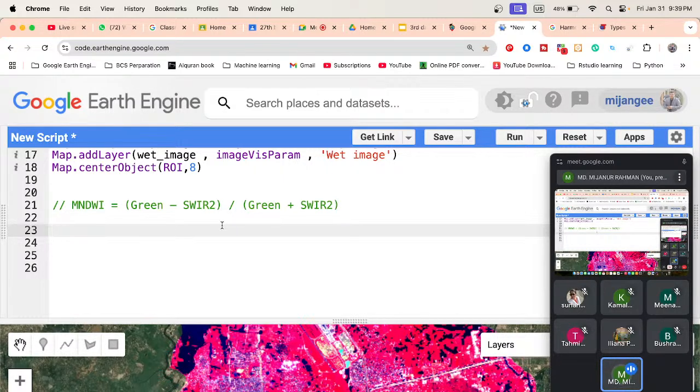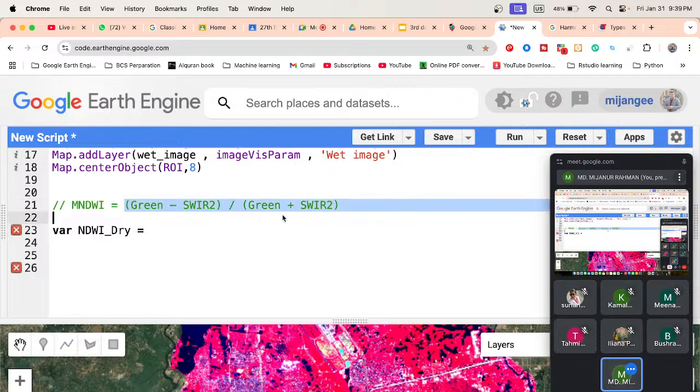For that, just take a variable. Suppose I put the variable name as NDWI dry, because I want to check for dry. Now I want to apply this formula. We can apply different types of methods, but one method is the easiest.